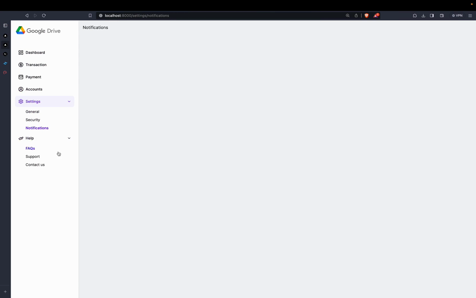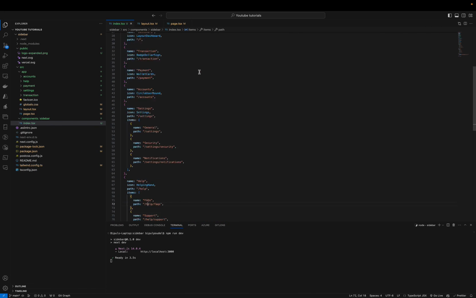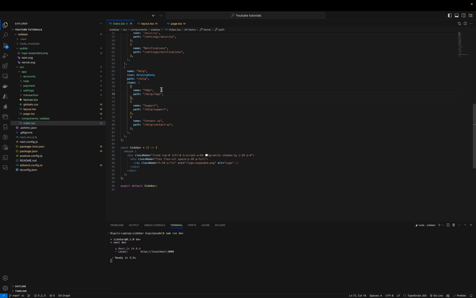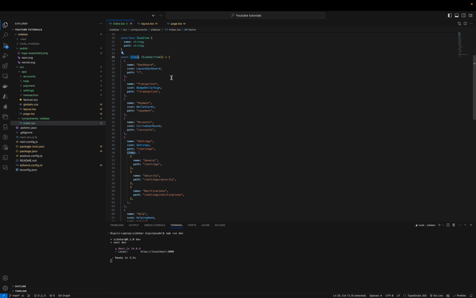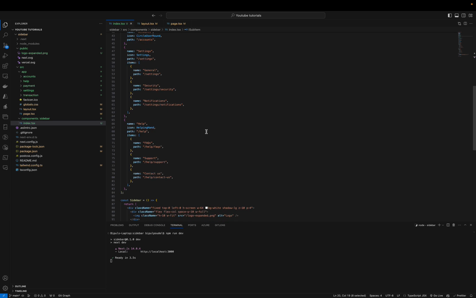If you look into it, we have just replicated the existing items constant. I like to do this because it makes it a bit easier to change later on if you need to make any change on the items for the sidebar. Apart from that, I have also created a few interfaces in order to work nicely with TypeScript. A sidebar item interface which contains name as a string, icon would be from Lucid React, path will also be a string, items will be sub items, and yeah, this is how it is being rendered.